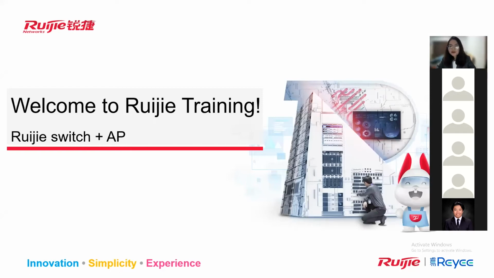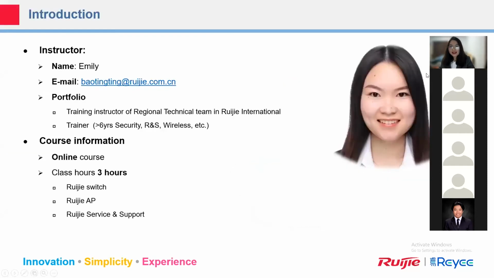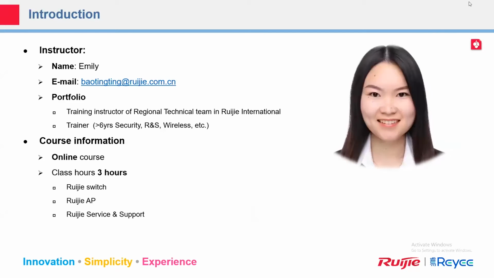First, welcome to Ruijie training. This is my first time doing the global public training. Today our topic is about Ruijie switch and AP, and of course some key technology, not everything, okay? Before this class, let's have a brief introduction about myself and this course. My name is Emily, and here is my email address, and this is my picture.